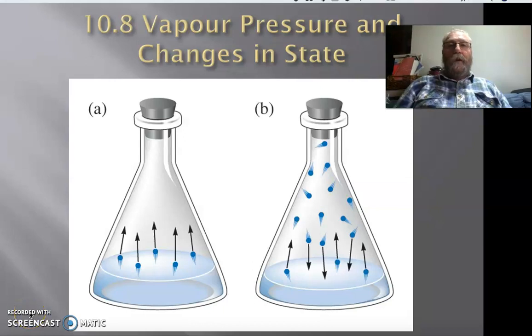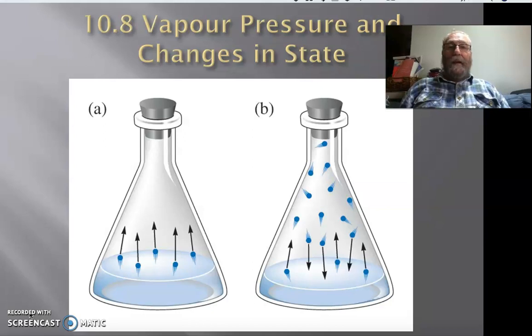Morning class. This is the last of the 3 screencasts on chapter 10 and it deals with the area of vapor pressure and changes in state. This is an area that comes up every year in the multiple choice section of the exam, so it is an area that is worth focusing upon. The bigger area from this chapter was the first area, which was intermolecular forces and also as that related to bonding. But this is also a big area that comes up frequently.